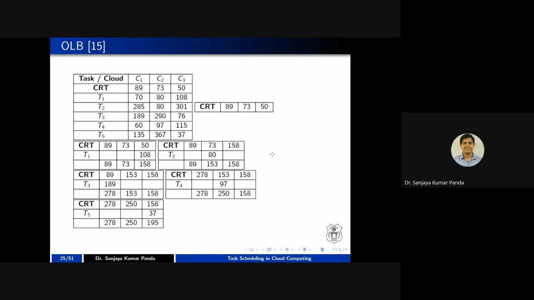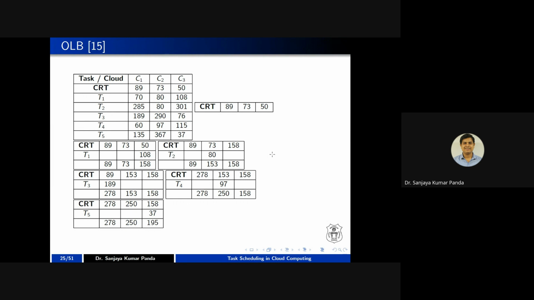We have estimated the time for T1 on 3 different machines, but finally we have assigned it to C3. The reason is that that machine is going to be free first. But unfortunately, you can see here 70, 80, 108. Which one is minimum? The minimum is 70. Although that is minimum, the strategy says that you have to choose the machine which is ready first. Once you assign T1 to machine number 3, you will update the ready time again.